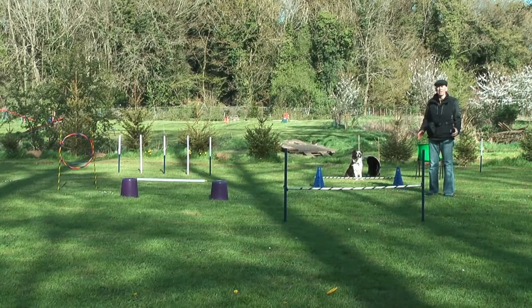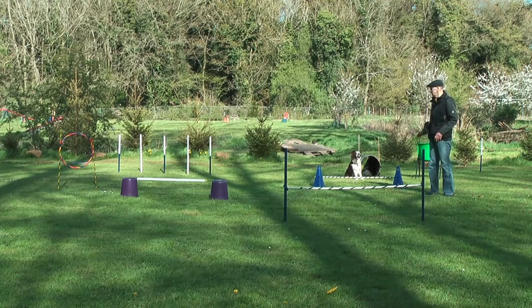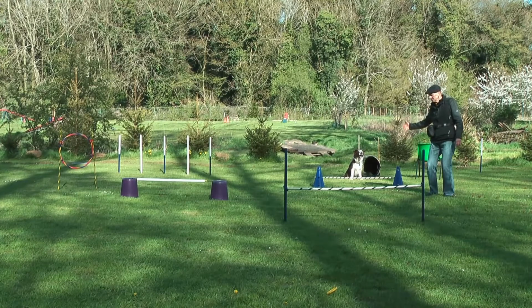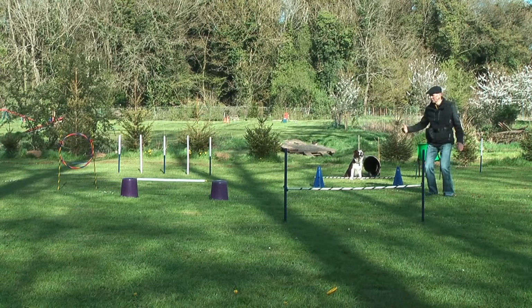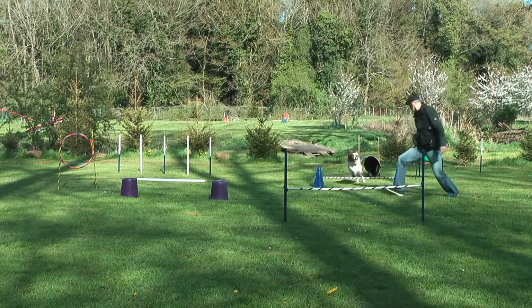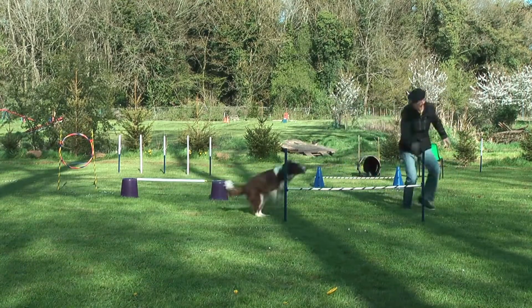So this time I'm going to show the three jumps, and she takes each jump from the near side. So as she comes up, straight forward. Ready? Jump, jump, here, jump, tick.